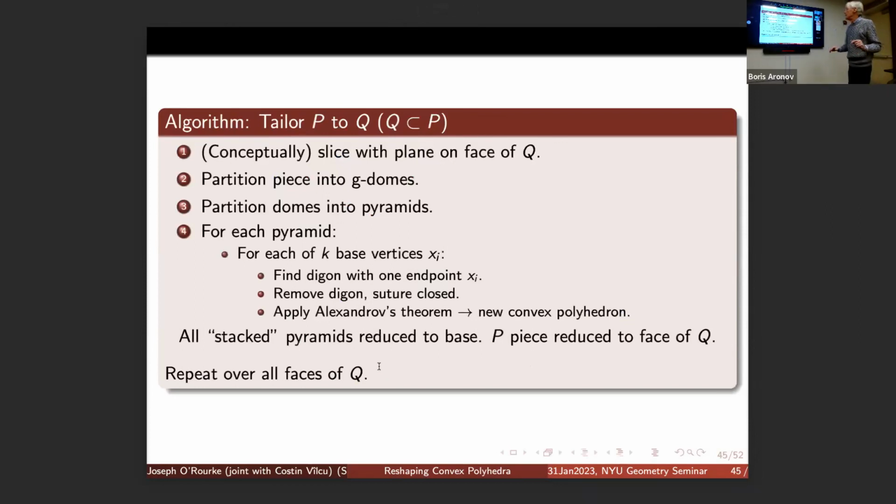Okay, so I hope maybe you have a whole idea. Again, let me repeat, and this is the last time I'll repeat it. We take each face of Q. Imagine putting a plane on it, doing this rotation of the plane to peel off, to turn the other part into a bunch of G-tones, which then we turn into a bunch of pyramids. Then for each pyramid, we do this walking around the edge, click, click, click, click, click, and get it flat to its base. Then the next pyramid is accessible, and you do it again and again and again. And it all goes down to that one face of Q. And then you repeat for another face of Q.